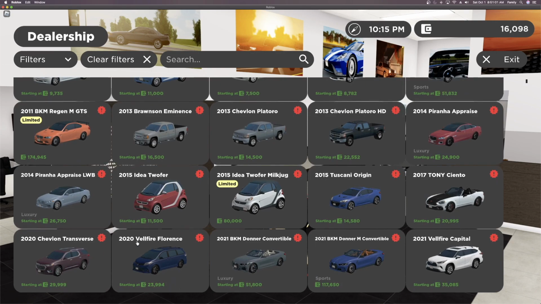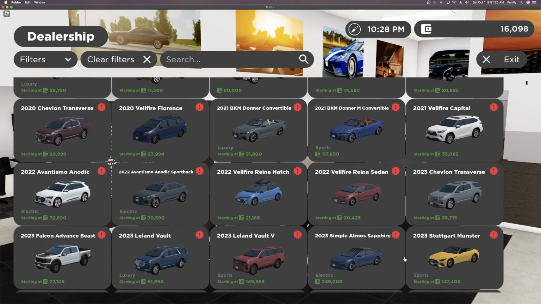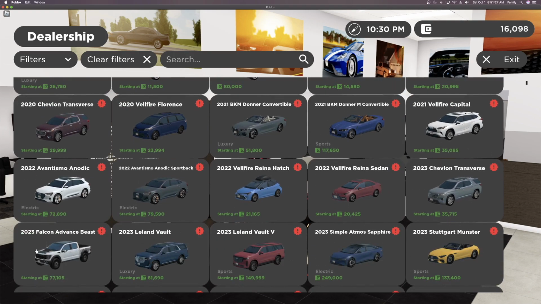2020 Velfire Florence, 2021 BKM Donor Convertible, then the 2021 BKM Donor M Convertible, 2021 Velfire Capital, 2022 Avantissimo Anotic, 2022 Avantissimo Anotic Sportback, 2022 Velfire Rena Hatch, which has the ski box, and then the sedan, which doesn't. 2023 Chevrolet Traverse, 2023 Falcon Advanced Beast, which was the Raptor that I went over earlier in the video.